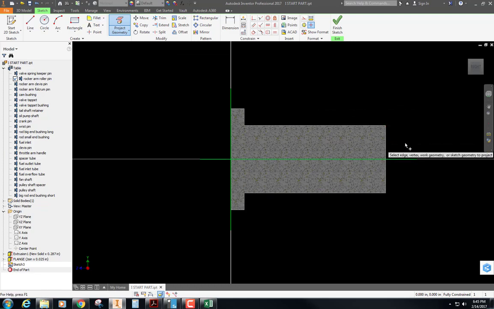Okay, I'm also going to project geometry at the end of this because we put in that 30 dimension, 30 thousandths on here, because the length of the pin might change. I also want to project the geometry of the side of this part. I'm going to put in a rectangular cut. We know that this is 30 thousandths, and that is the same in all these pins.